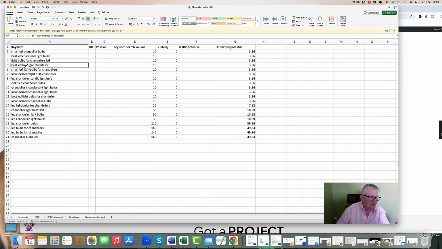Obviously, if there are any gaps, then you know where your gaps are in your optimization, so you can then do content around whatever that keyword is. You'll also notice that some of these have the same search volume. So these ones here are pretty much the same: LED bulbs for chandeliers, LED bulbs for chandelier, chandelier bulbs LED. Google considers and clusters data together, and that's why these all have the same search volume. So you'd only choose one of those three.